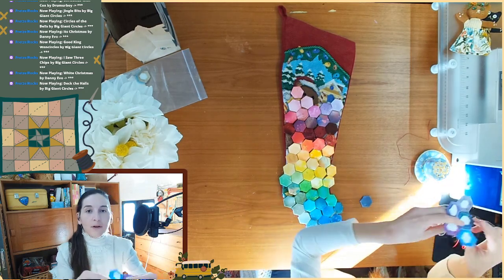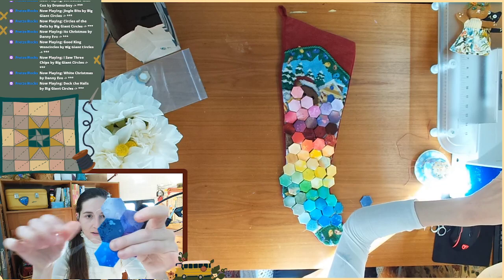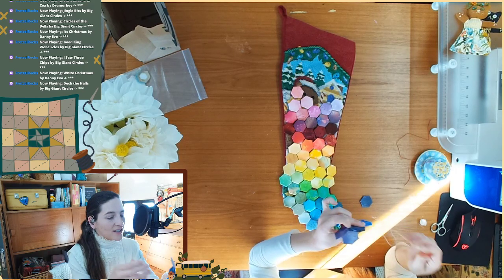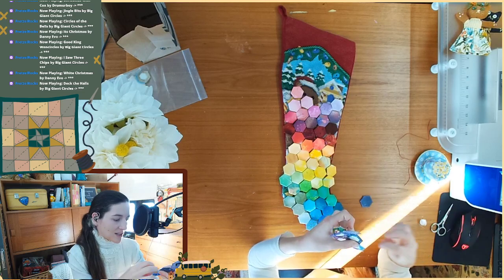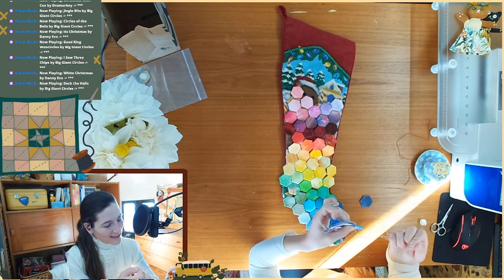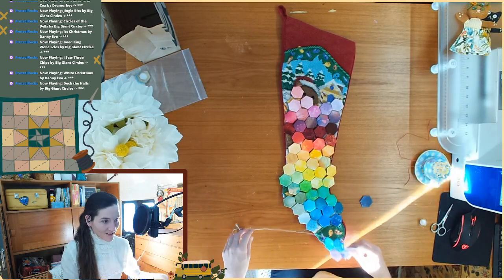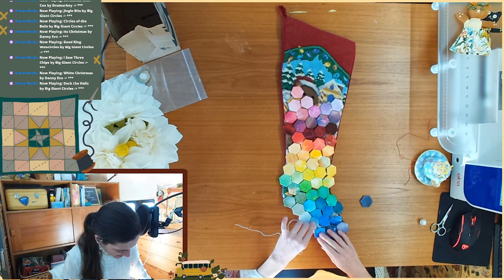But then when I pull on these, see that it comes together like just absolutely perfectly. So it's just a little trick where it's just a little bit about tension, a little bit about stitch length, and then you're good to go. That's the whole secret. There we go. Like I said, I like to knot in between all of them just in case something happens. But you can see when we put this back with our other pieces here that it's coming together.